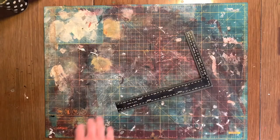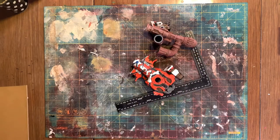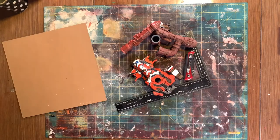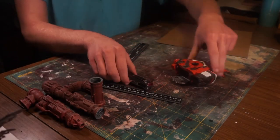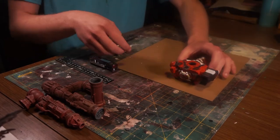In all seriousness though, I had purchased a used army a while back, and this Devilfish was in pretty rough shape. A lot of the guns were snapped off, there were gaps in between different panels from where it was built, and the paint was super thick and chalky. Realistically, it wasn't so far gone that I couldn't have fixed it up and used it for gameplay, but I was spinning with inspiration and decided that a wrecked hover tank would make some amazing terrain.